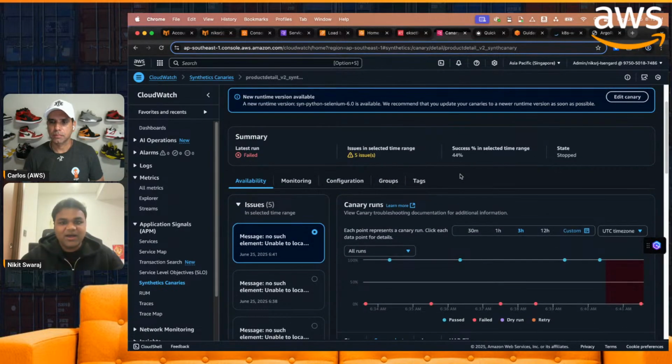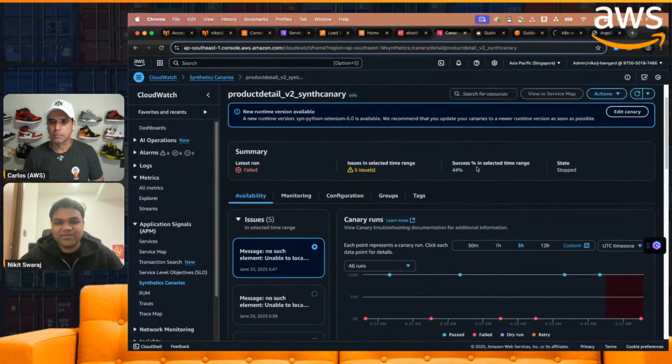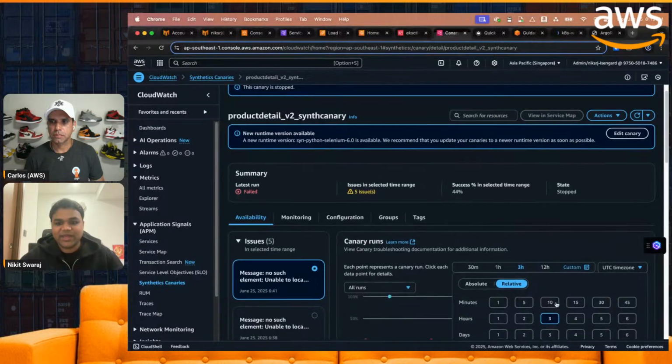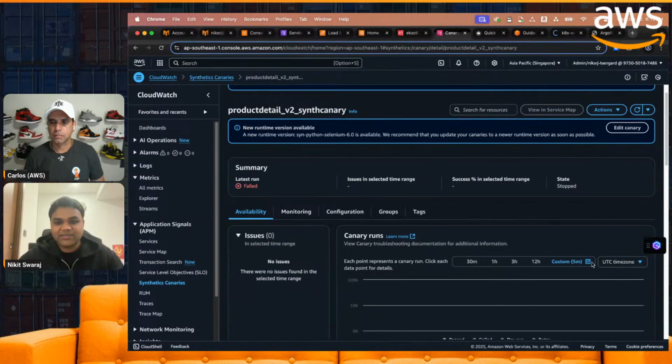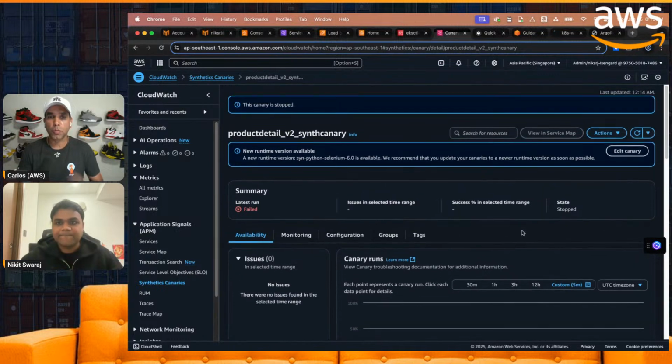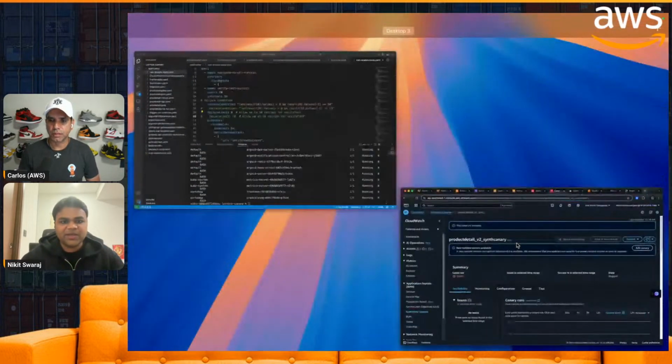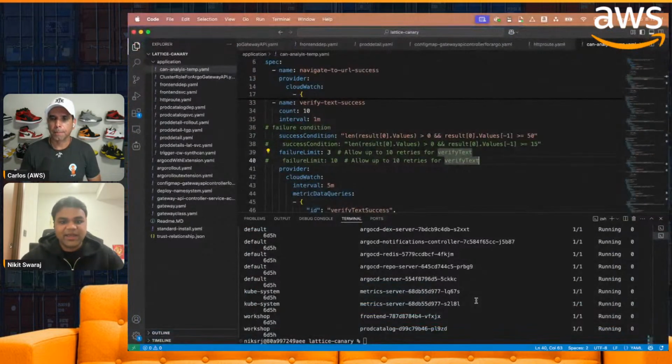Now, this is the success rate that I was talking about, and this is something that you can configure. And this custom is something where you define the interval for your Canary. Now, this is consumed from Kubernetes YAMLs, the configuration of Argo Rollouts and AnalysisTemplate. All this will be consumed from there. Now let's go ahead and start.